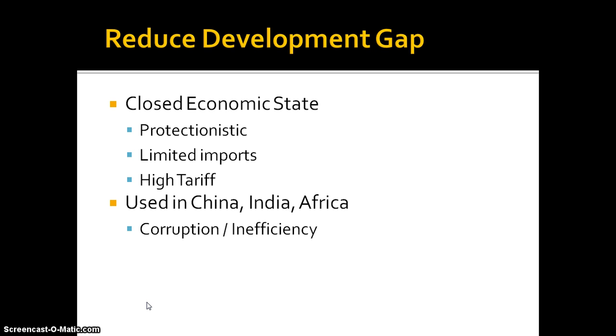There might be some situations where it's open to a little bit of trade from foreign countries or companies, but in this closed economic state, a lot of times the barriers to trade are so high that even if some of the foreign goods get in, they're going to be traded very little. In this system we have what's called a protectionistic system. Basically the government is using its power for taxation and for creating trade barriers to protect specific industries in its country. Again, the protection there, for the most part, is to try and protect the jobs of the individuals who are part of that particular industry.